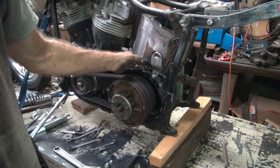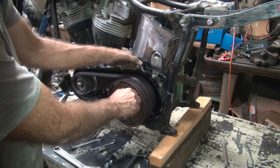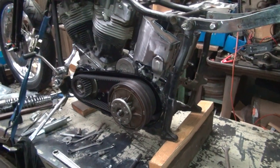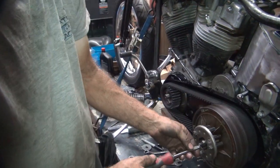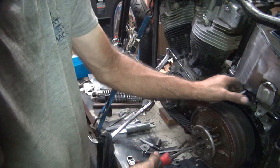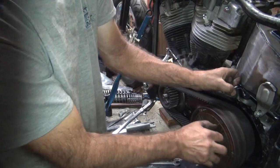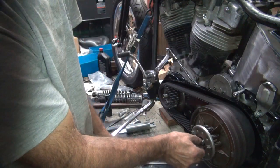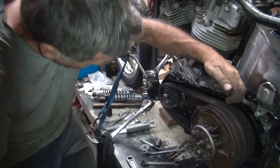This doesn't surprise me, because everything goes up and down, wiggle-waggle. So it's just starting to try to release, but there's nothing going on. So the clutch will never work like it is right now, but we got to pull the kicker cover off anyway, so I don't really care. So to make it work better, I just got to tighten the thing up a little bit. It's just some resistance. It's not working correctly at all, but at least I can tell there's something happening.